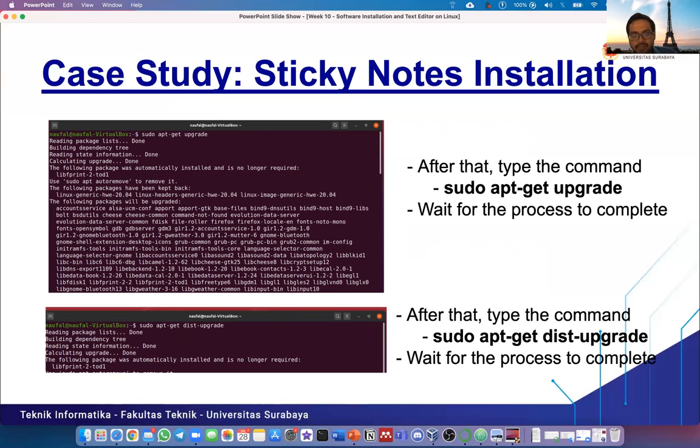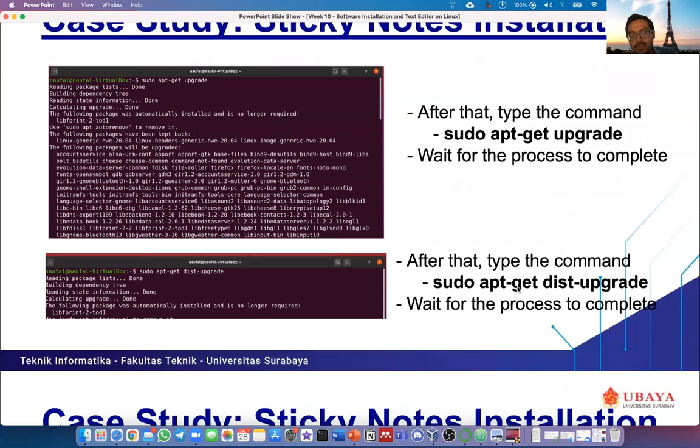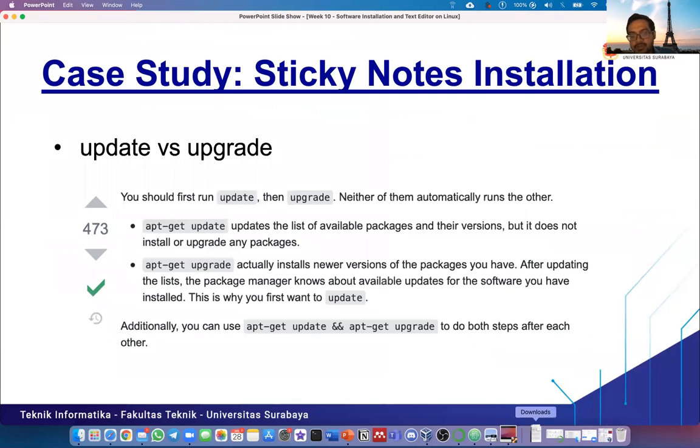Yeah, it's a little bit complicated to explain, but actually with dist-upgrade, the package that you want to install or upgrade in your operating system is not currently available again. It's no longer available in the Ubuntu repository. Okay, I will explain in a second.